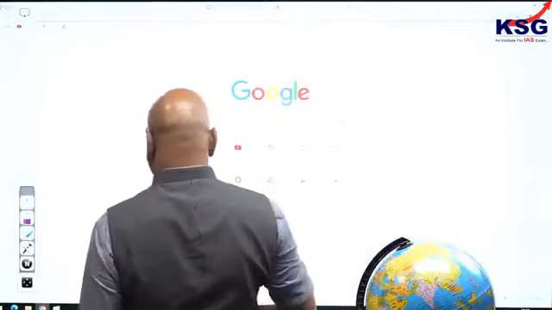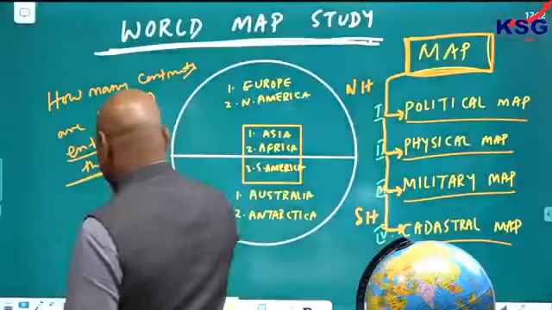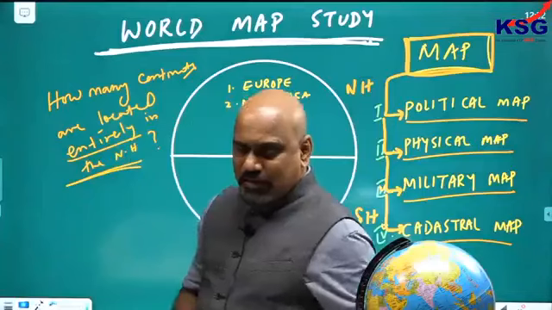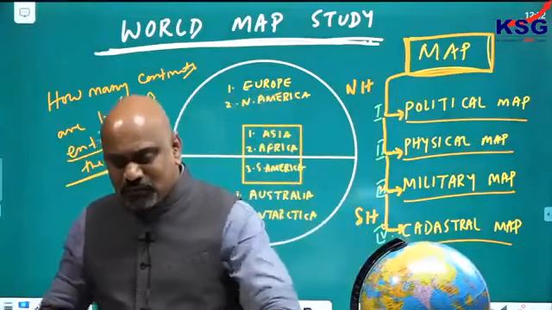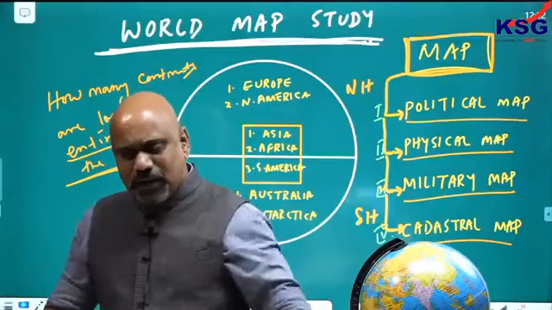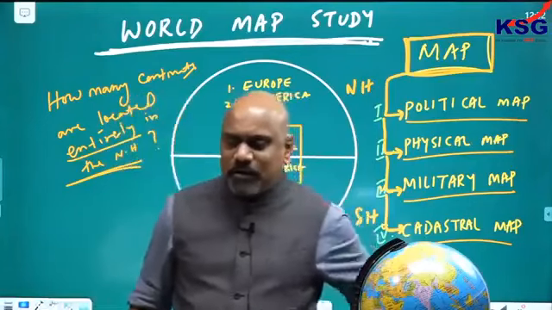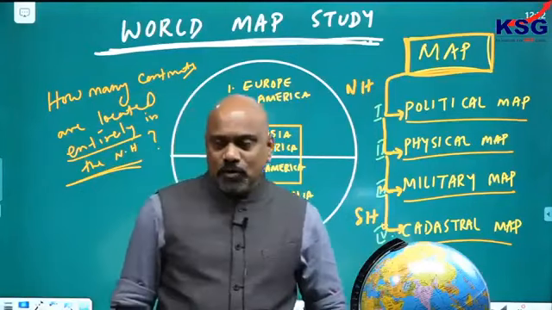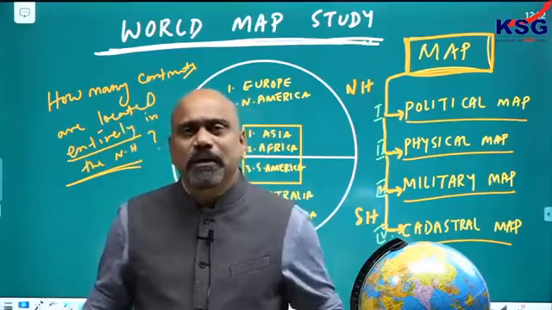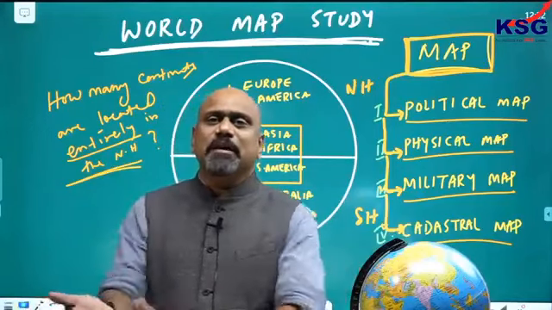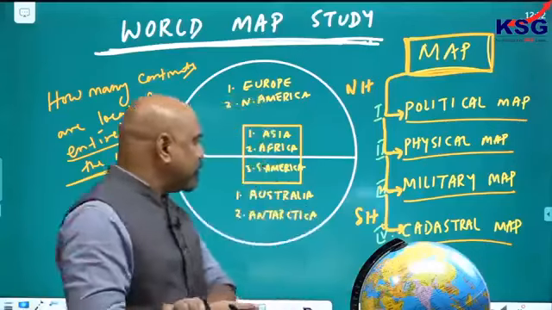I'll show in the next step. Political map related to geopolitical boundaries and oceanic area indication in which the country belongs to. You are right, absolutely correct, my dear. Correct, you are correct here. So, political map, political aspect was given properly. Physical map, physical aspect. Soil map is physical map.